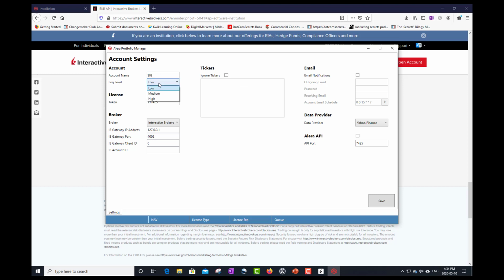I'm going to set my log level to low. Here's my license token. Here's our default broker, Interactive Brokers. Here are some of our network settings. We can just leave them set to this. Now what we need to do is just put in our IB account ID.